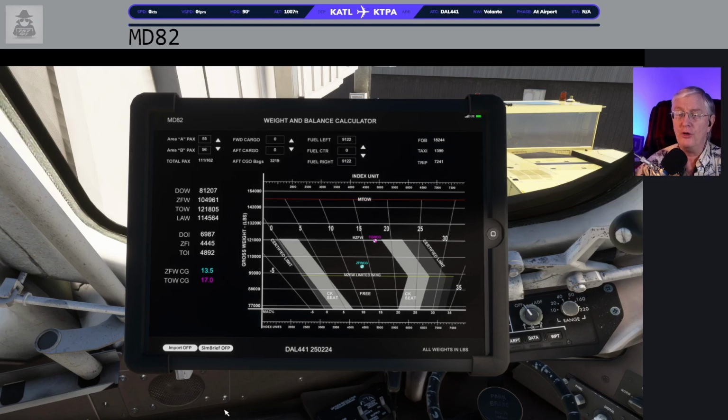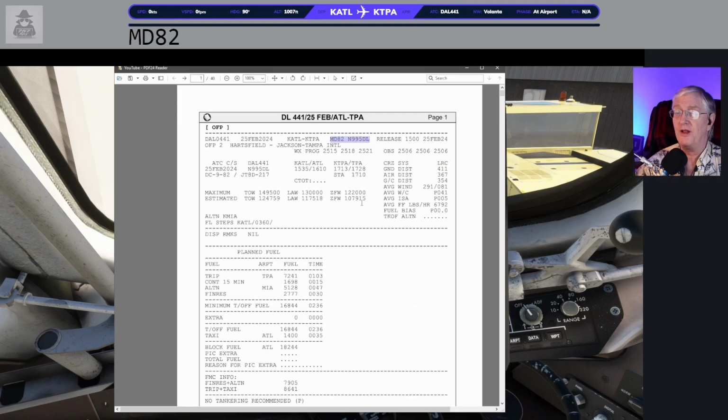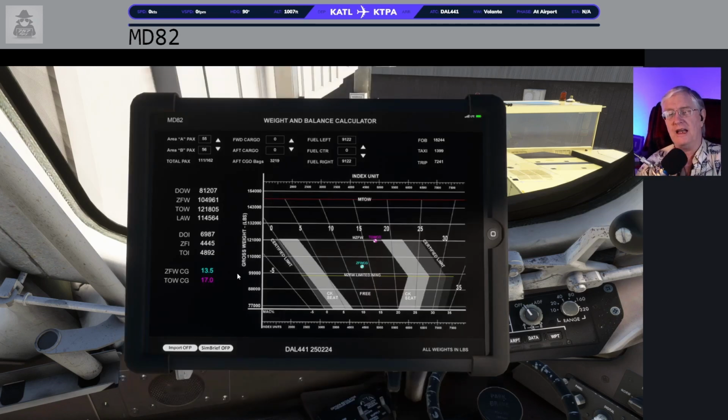And what I'm going to do is look over here and check my flight number. It's Delta Flight 441. It doesn't give you departure and arrival, but one of the things you could do is look at your ZFW, zero fuel weight. It says 104,961. What does it say on the flight plan? It says 107,915. That's close. The number is not exact at the moment, but it works pretty good, so I'm going to take that.